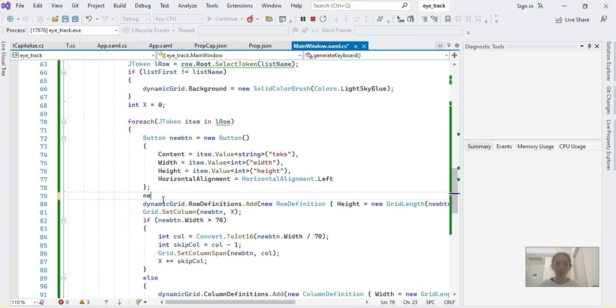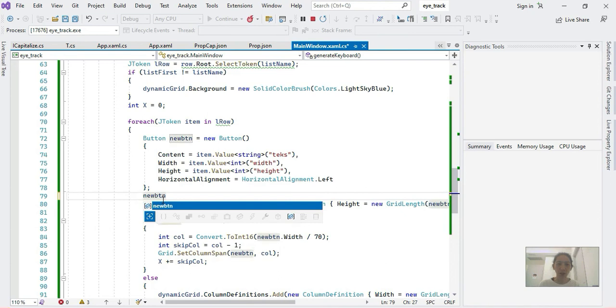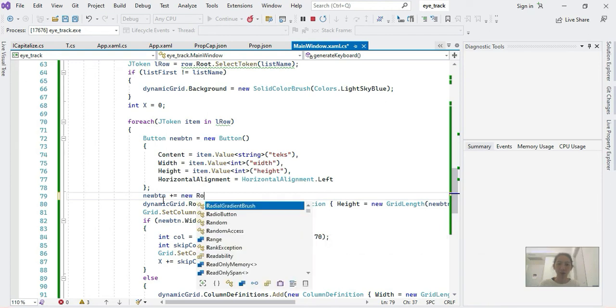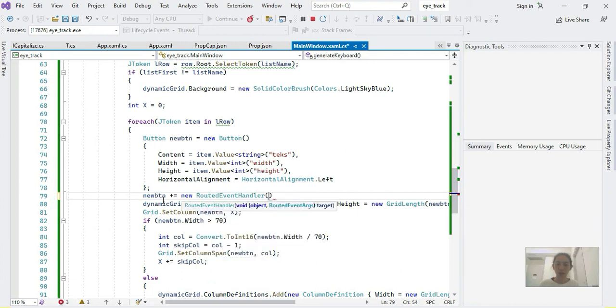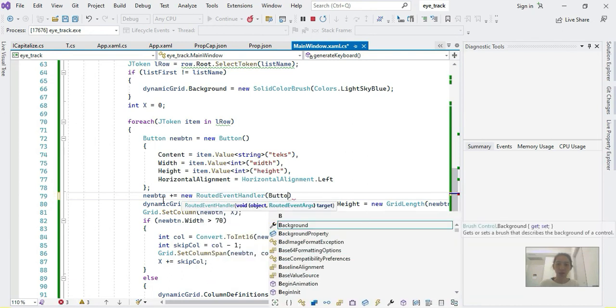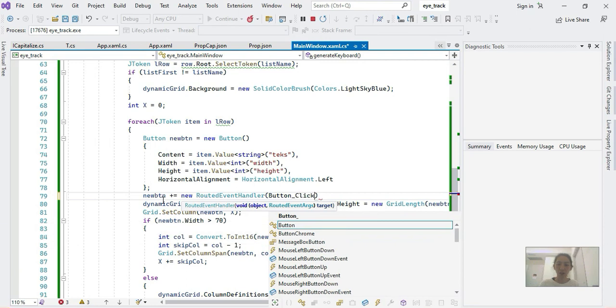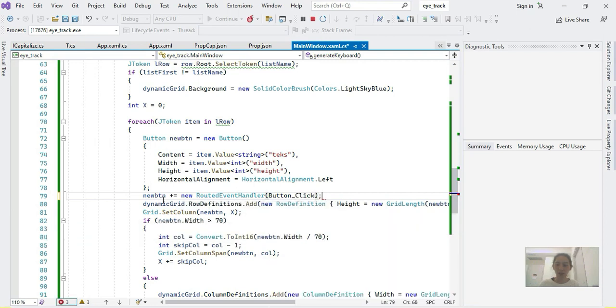So we need to put the new button event handler, button click. This is because this function is not found, so we need to create the function.